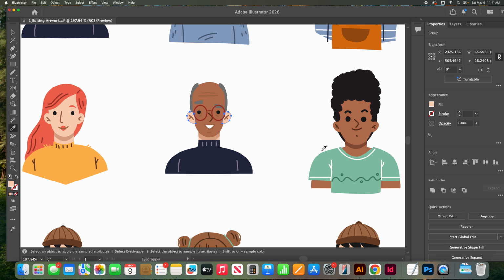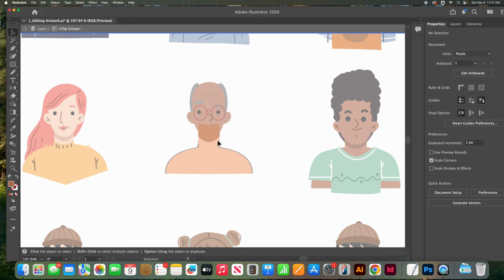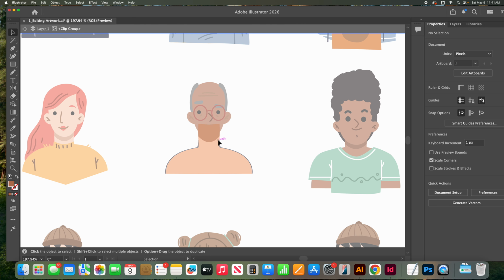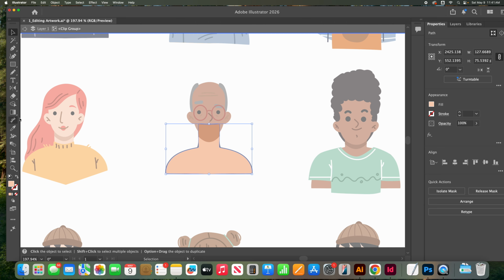Click this shape, use the eyedropper, and I'm just selecting the shape. Then using the eyedropper to take the color from the part I want to take the color from.